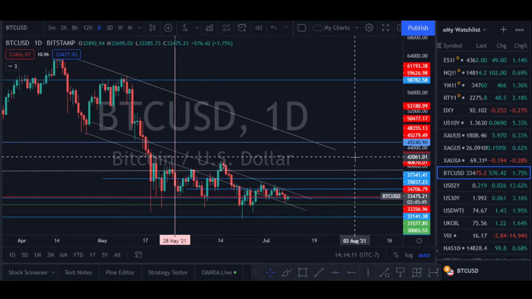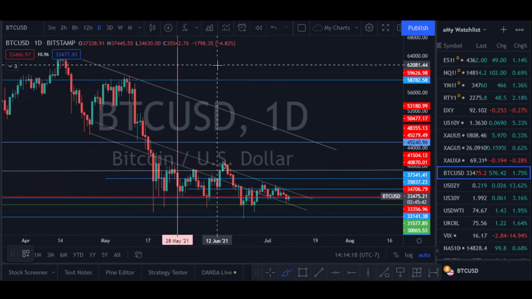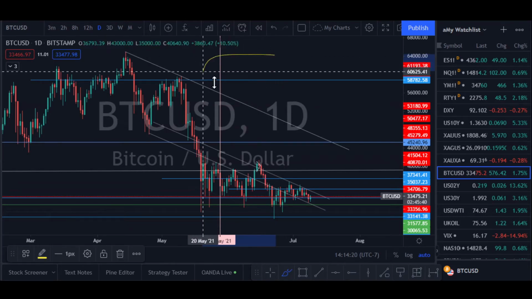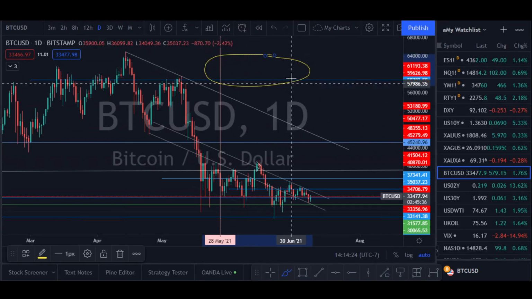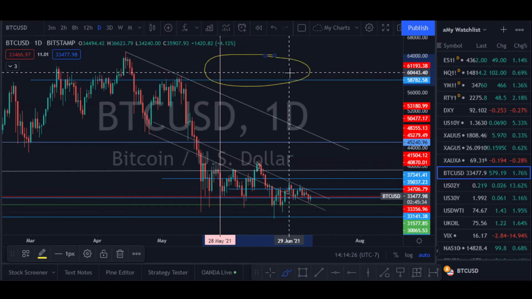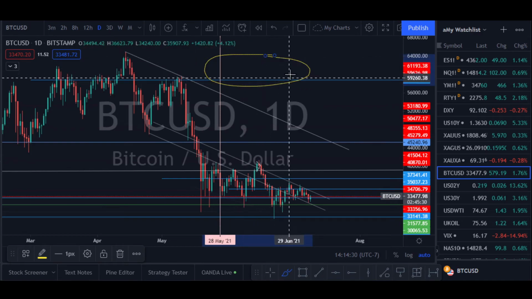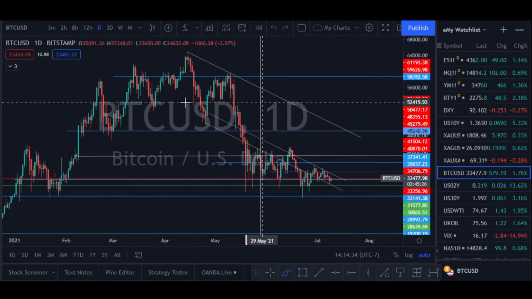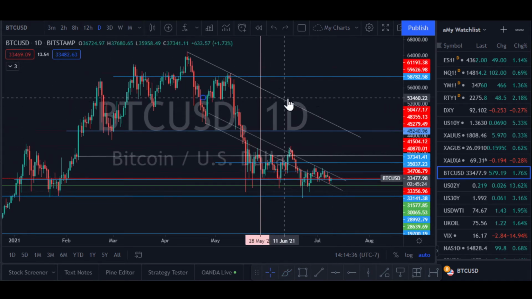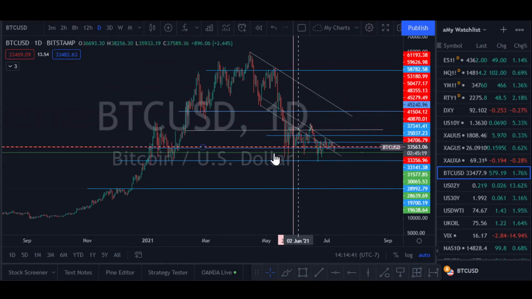And then Bitcoin. And I was wrong. I thought that, let's see, where's my June? So I got rid of this box. I had a box kind of around here. I suspected that before we got out of June we were going to return back up at least somewhat close to our all-time high, but I was definitely wrong about that. There's definitely some long consolidation happening on Bitcoin, and I'm not really sure what to make of it.